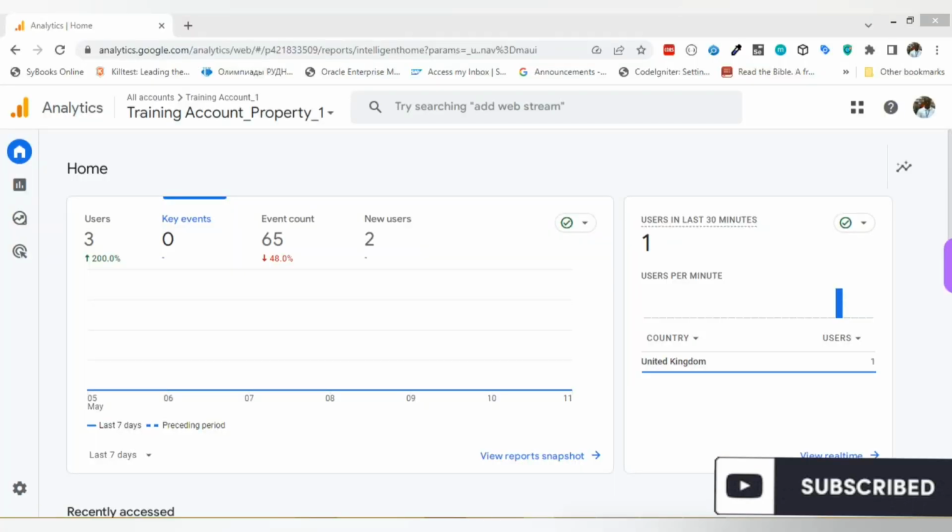How to find useful information that will enable you find information about your website traffic. So join me as I walk you through this process. All right, let's dive into the entire Google Analytics dashboard.